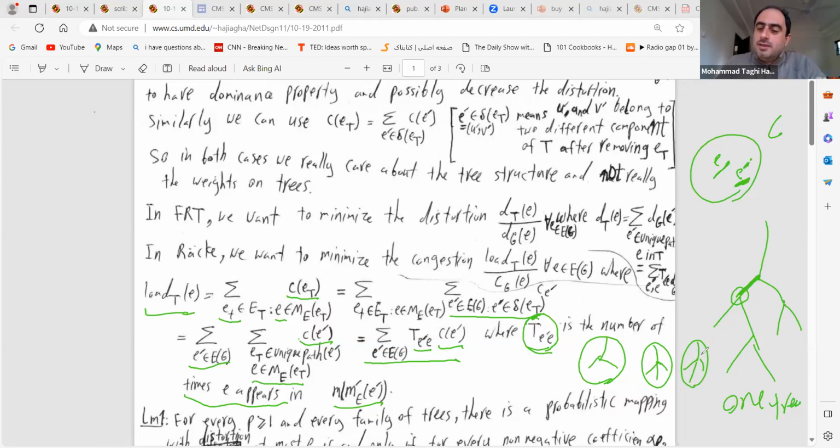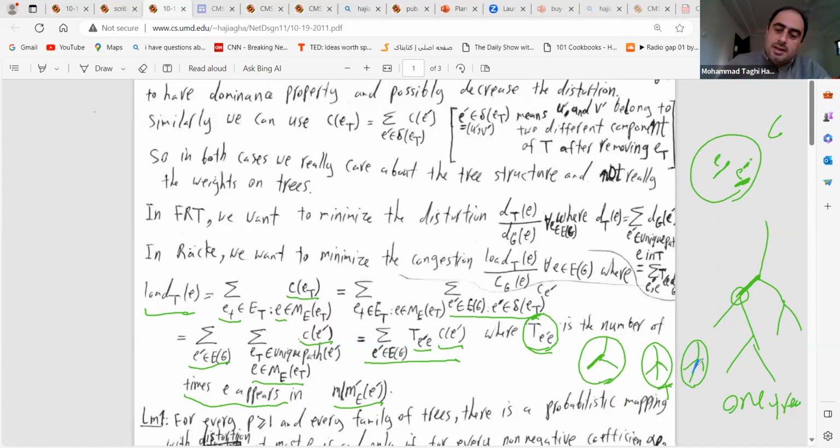So, if it is the case that each of them is a subtree of the edges, then actually you can see in this case, as I mentioned also previous time, what would be the load T of E? The load T of E essentially would be just, consider any edge here. So if you consider one of these trees, this T, and then consider one edge here.